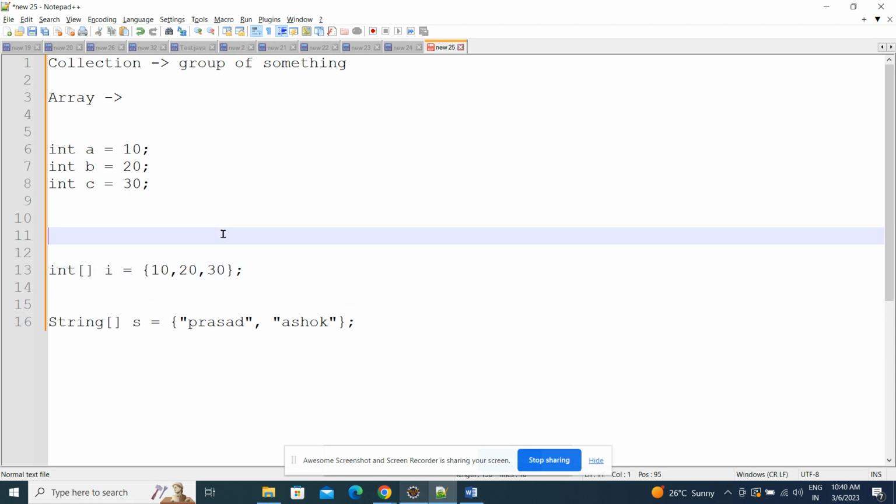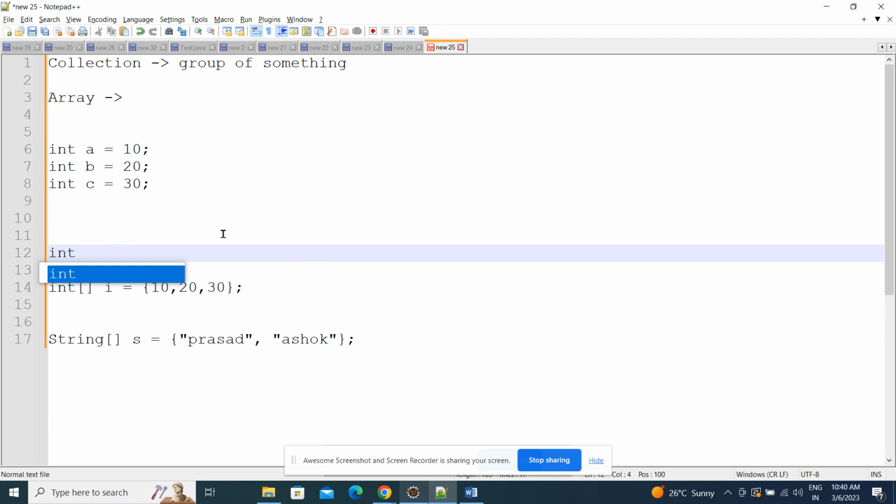And one more thing, whenever we are creating an integer array, the size is compulsory. Let's say I'm creating an array object, new int of 5. The size is compulsory if you are creating an array.